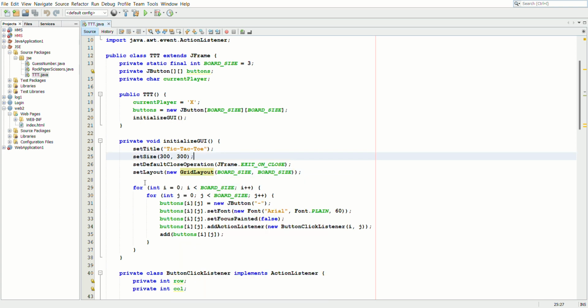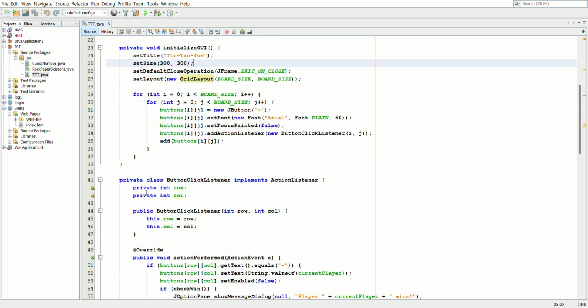Now we are using an inner for loop and an outer for loop: the inner for loop for the columns, and the outer for loop for the rows. Here we are setting the row value, initializing an integer variable i as 0, and providing a condition that i is less than the board size, and after that it is incremented by plus 1.